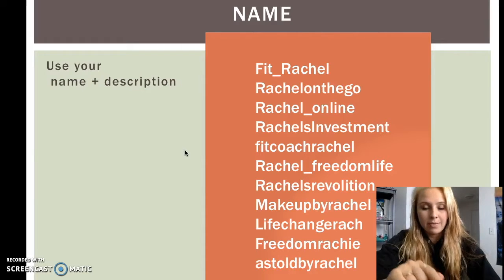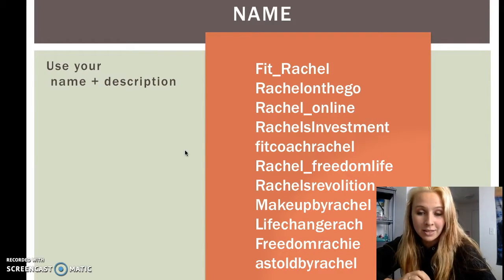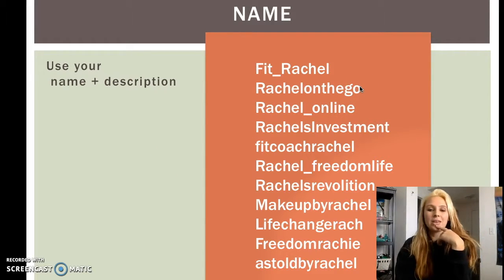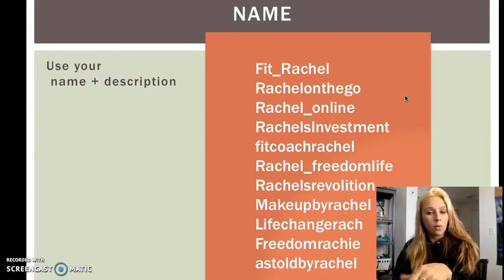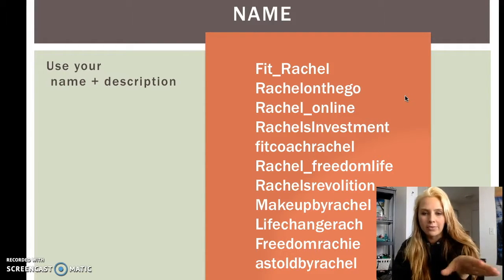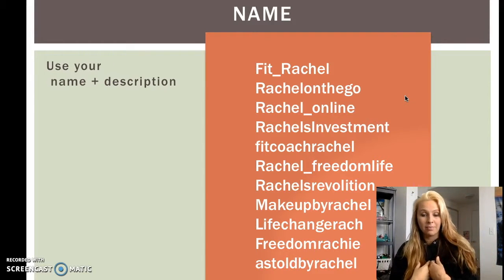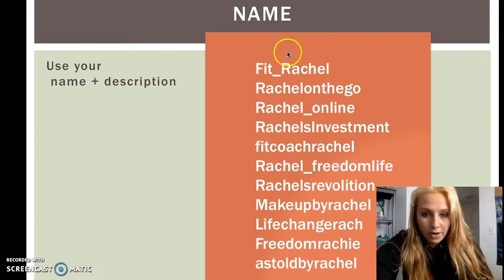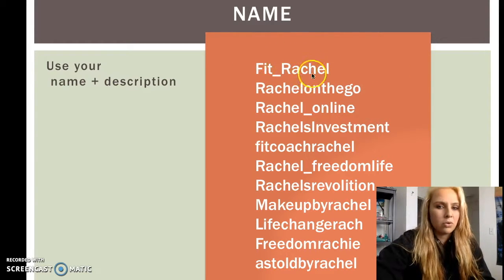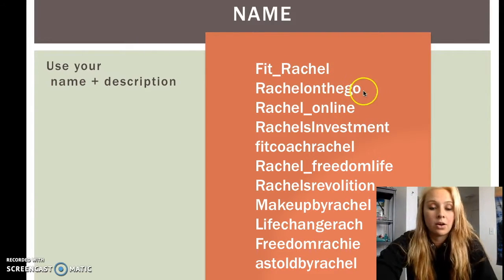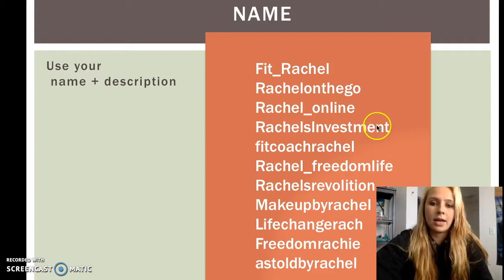When you choose your name, this is one of the most important things, and I've learned a lot just by messing up with my names, I guess. When you have a name, you want part of your name or your logo or whatever, plus a little bit of a description. I found that the best names are the ones with my name in them. For whatever reason, I don't really know why. If I was doing a fitness program or being a fit coach, then I would go with something with fit and Rachel, or Rachel Fit. If I'm doing traveling, Rachel on the go. If I'm doing something online, Rachel Online Investment. Just based off of what you're doing.